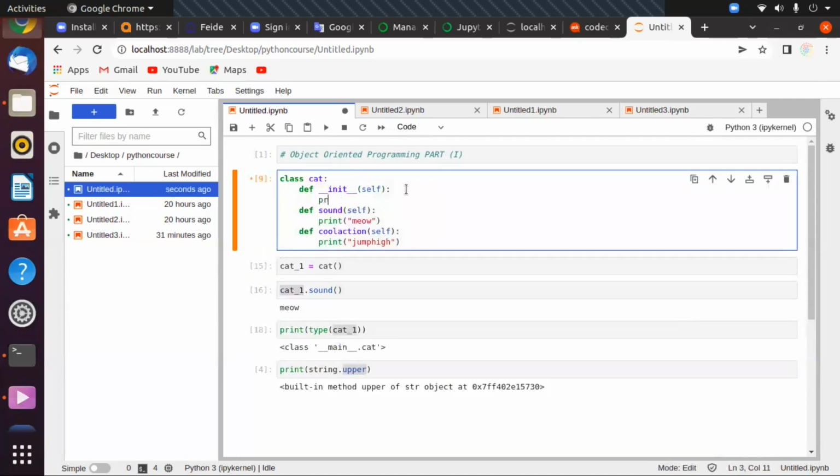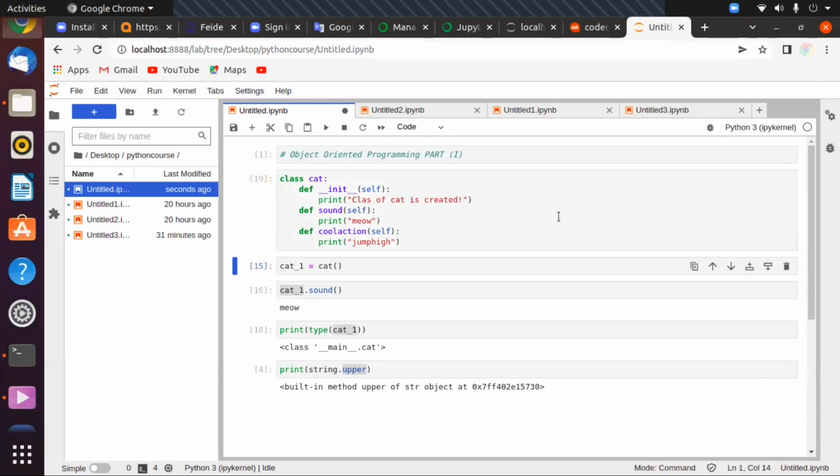Let's say here print, class of cat. So it is a string, needs a quotation. Class of cat is created. Okay, and run it first.